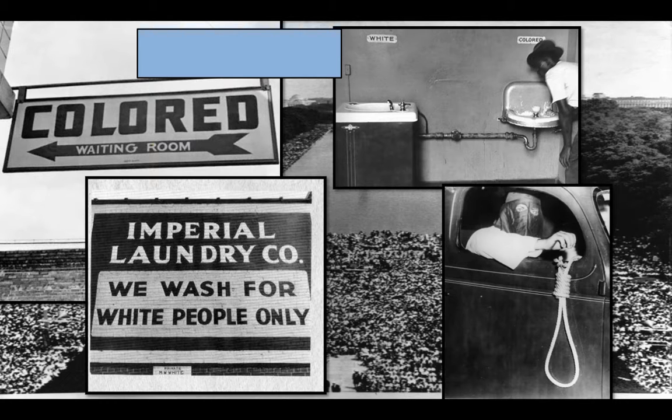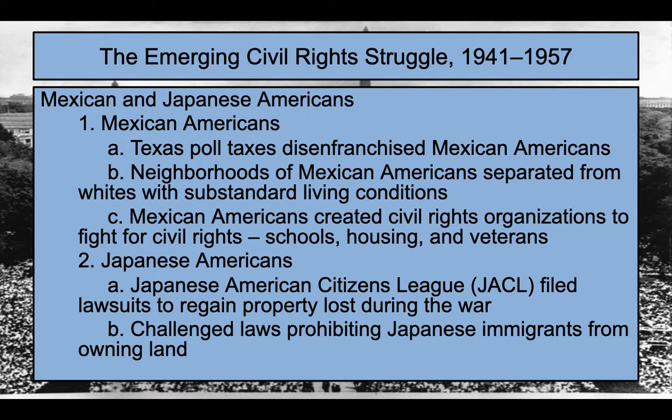What we need to remember is that a lot of what happens and fuels the civil rights movement is going to be the Jim Crow laws of the South. But it's not just the Jim Crow laws of the South, it's really the returning World War II veterans who come home and, having fought for democracy over in Germany and in Europe, are kind of sick and tired of living underneath these laws. So they're going to finally start to organize, and this is also going to be referred to as the Second Reconstruction. So take note of that.